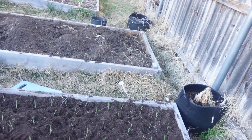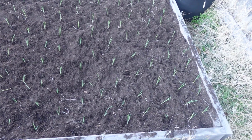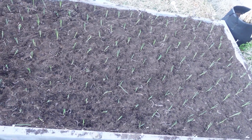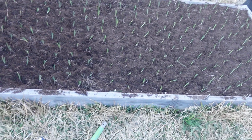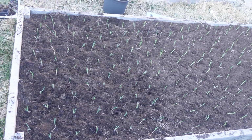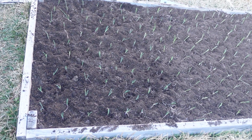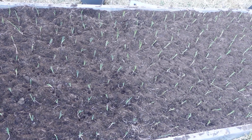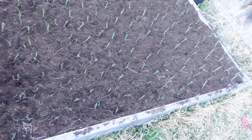Right now, I will say I didn't get nearly all of my onions in this bed. I have so many left. So I know some of them I'll probably end up having to throw away, but I'm gonna leave them outside now that it's not gonna get freezing or anything. It's not gonna get so cold tonight, so I'm gonna leave them outside on my picnic table.